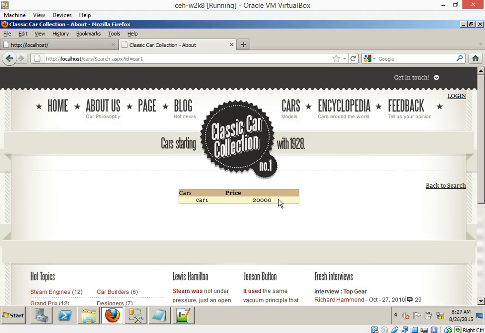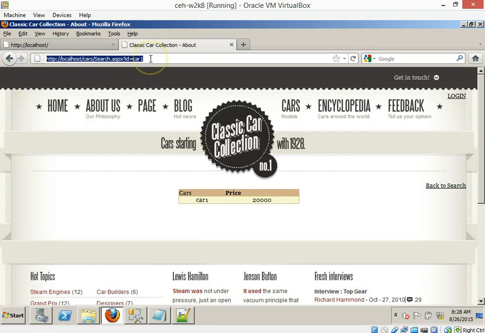Where else? What were we looking for again? Parameter tampering. Interviews? Right here? No? How does hot topics? Oh, right here. I'm not tracking that. I lost it. So in our particular case here, it does not. Parameter tampering has nothing to do with anything that you see right here on the page.